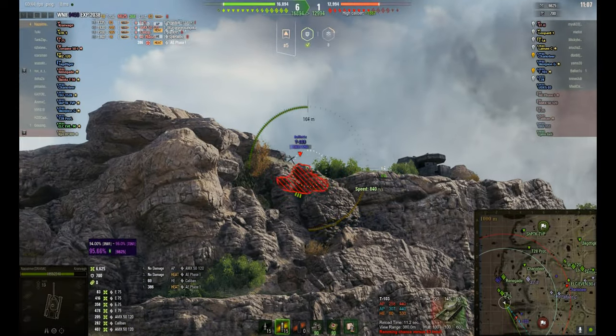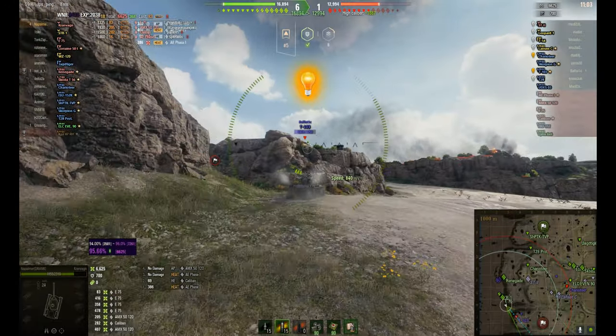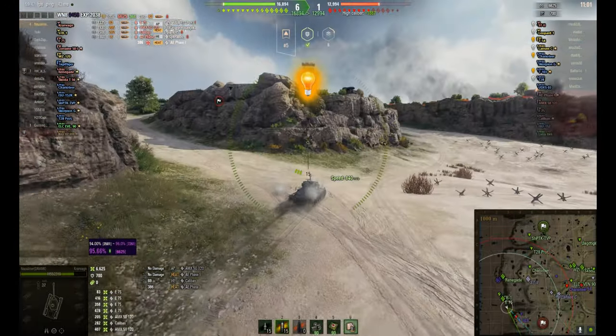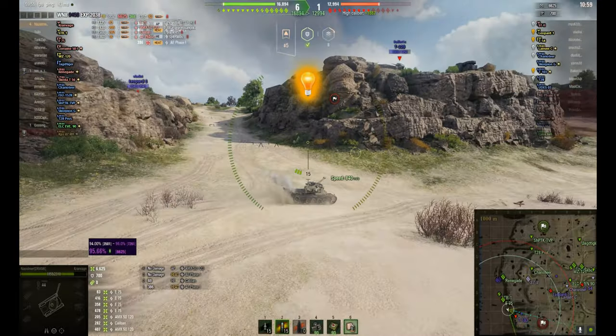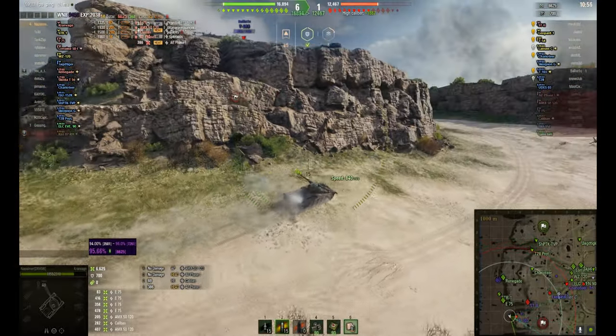He's put a T103 up the top there, but he's not capable of shooting down on where Napalmer is, so he's pretty safe. But he has been spotted, so at least the enemy know where he is on the map. They're paying attention to the mini-map. There's quite a few tanks in the middle.